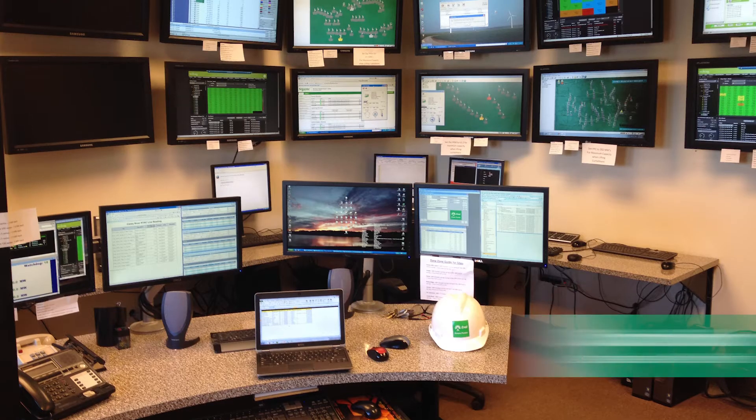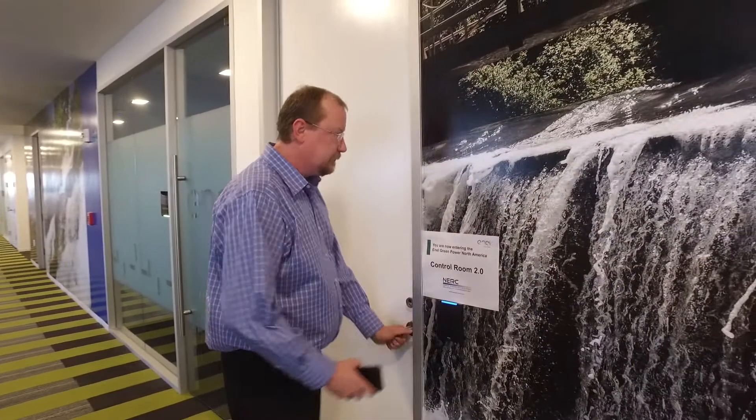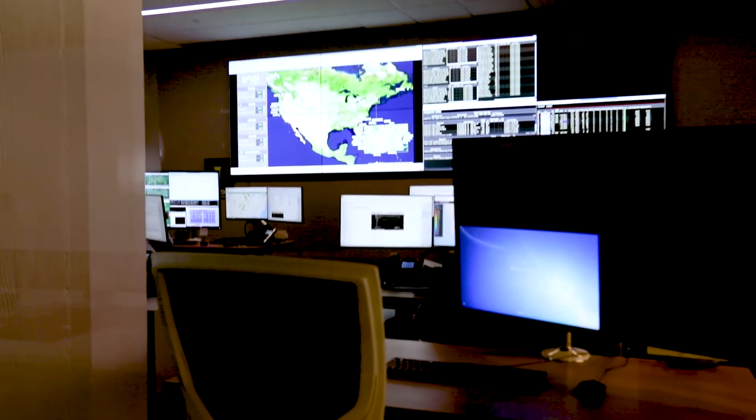We started back in 2008 in the bunker of the Lawrence Hydro facility with a few screens on the wall. Now here we are in Brickstone and it's an even better control room, more robust. Before we didn't have solar, now we have the Aurora project. We didn't have very much hydro going on in the CMR, but we're starting to implement a lot of hydro sites. They help us monitor operating parameters, so when things get too hot, they will help alert our operations staff.